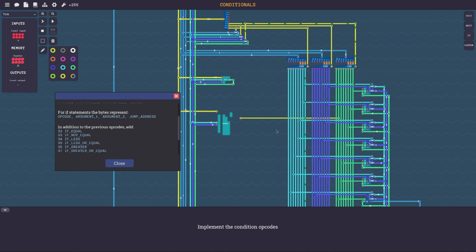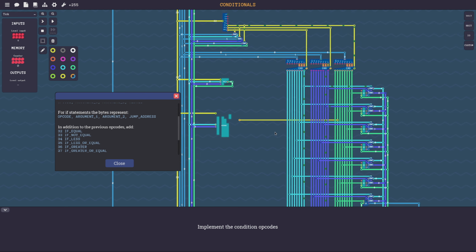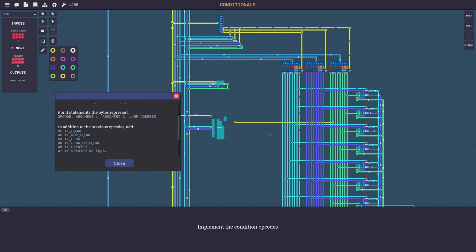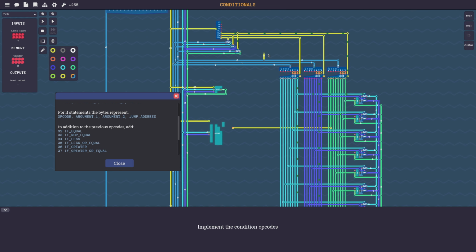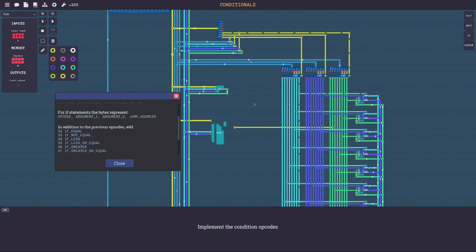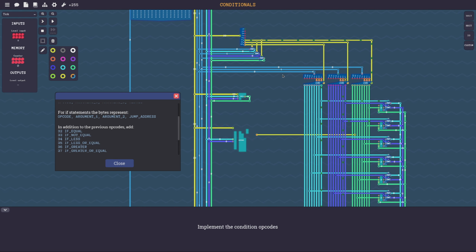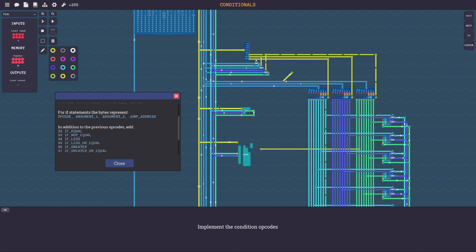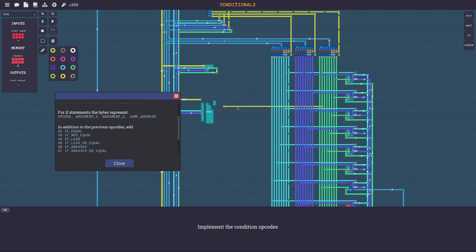I could, for example, do something with this byte, right? I could pipe the opcode into it instead of the actual third argument. But that would be even messier than this.